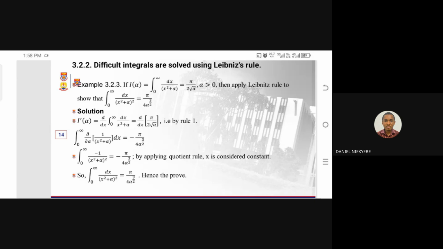Oh, yeah. With the negative, it seems, yeah. I didn't bring the negative. So are we okay with the Leibniz rule for the examples that we've done? The example, they'll give you something to show that the other thing is true. So you use what you've given initially, work it out to get it like what you have in the latter. And when you do that, you've proven it. Please, are we okay?